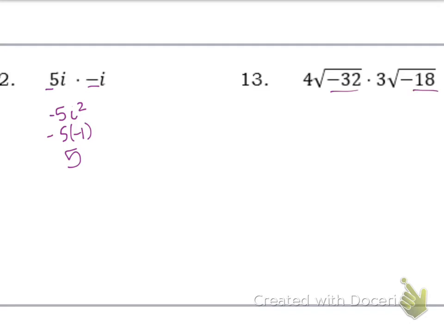This one, if I multiply what's on the inside here, I would get 12. So 4 times 3 gets me that 12. Square root of 576. Okay, which if I simplify that and multiply by 12, I'm going to get 288. Because I can simplify what's underneath square roots, I can just multiply those. So it's a lot easier than pulling out i's and making it really long.